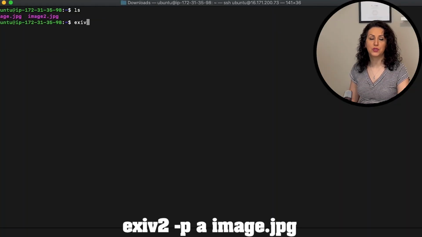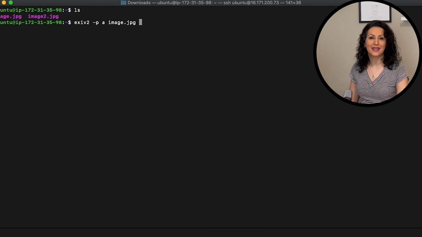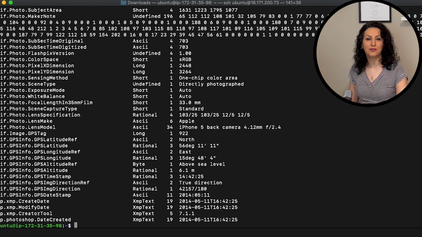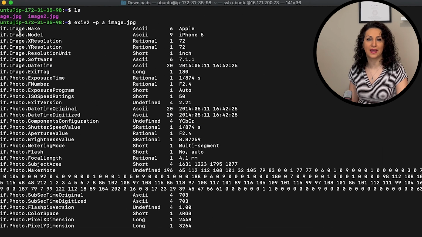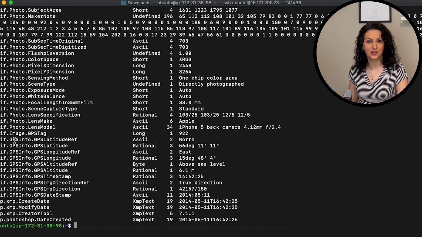To get image metadata including GPS information, use in terminal exif -p a and the path to your image. You can see it will print all metadata including the camera, the date and time, and GPS coordinates.